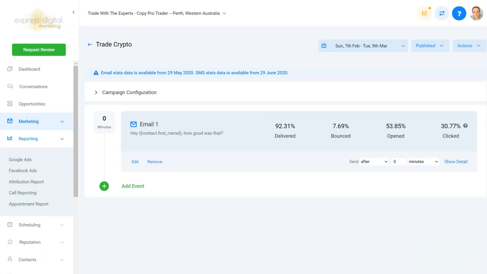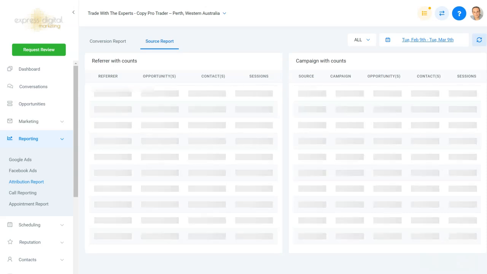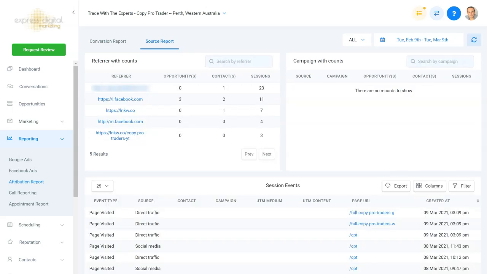You can see reporting. We've got Google Ads, Facebook, attribution reporting. You'll see attribution reporting. If I click over here, you can see where all your leads are coming from, which is really cool. See that last link there, the YouTube one, 3 clicks.